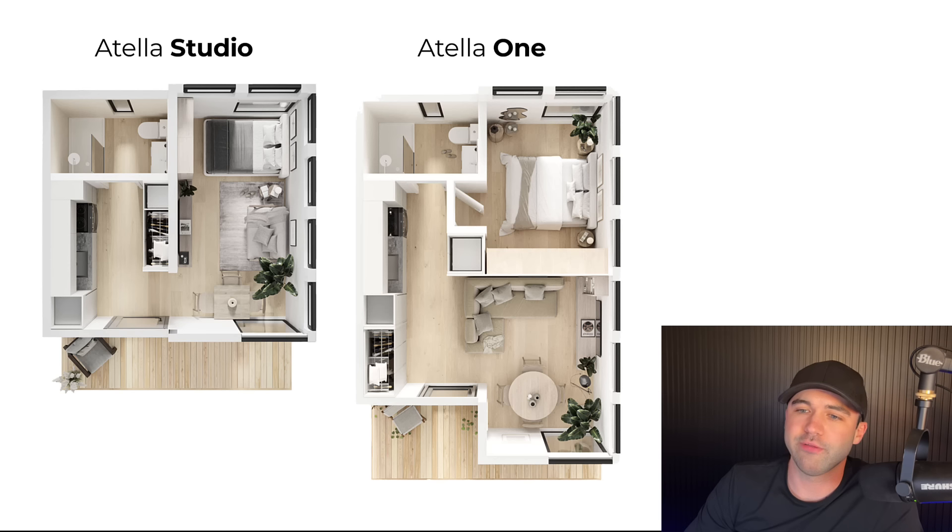The second option is prefab, and a lot of the prefab stuff I've viewed just hasn't been to the standard of quality I was hoping for. Full prefab has manufacturing constraints — you need a big warehouse — so in many cases the best product in that market is booking pretty far into the future. A lot of the time you also have to handle permits and approvals yourself. That's what I love so much about the Atela product — they've put everything in an all-in-one package, handling permits, approvals, etc.